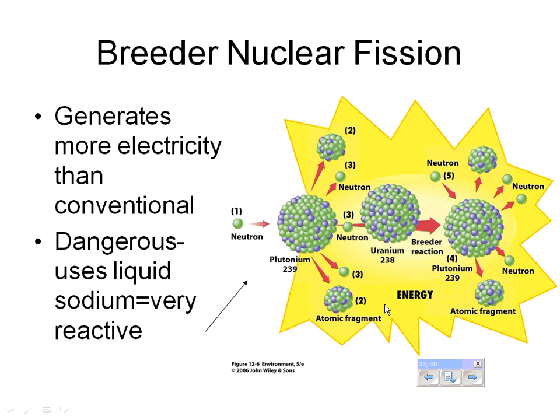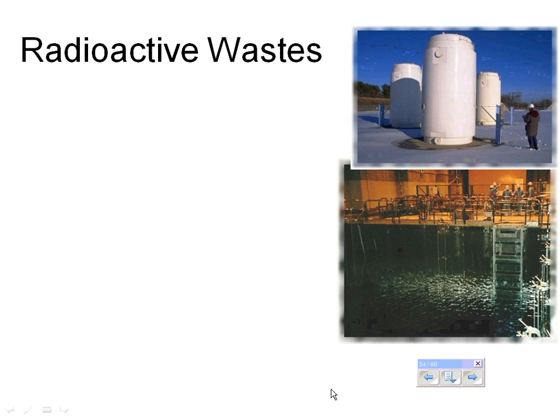So radioactive waste, like I said, is one of the major problems associated with producing electricity using nuclear fission. A lot of students at first think, oh my goodness, it must be dangerous because of the risk of accidents, or because of accidents that you've heard about in the past. Radioactive waste, what's left over, is really the main problem that we deal with when it comes to using nuclear fission to produce electricity. So the problem here is nuclear waste. It's going to take millions of years to degrade. We don't know where to put it.